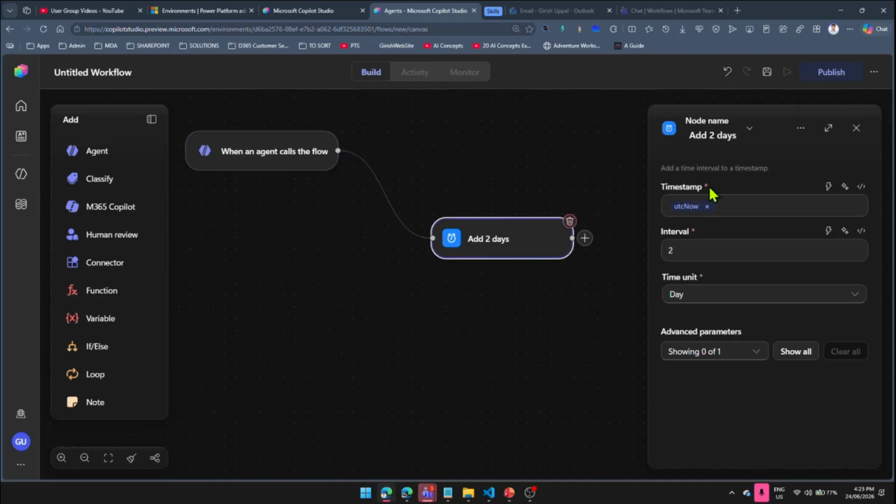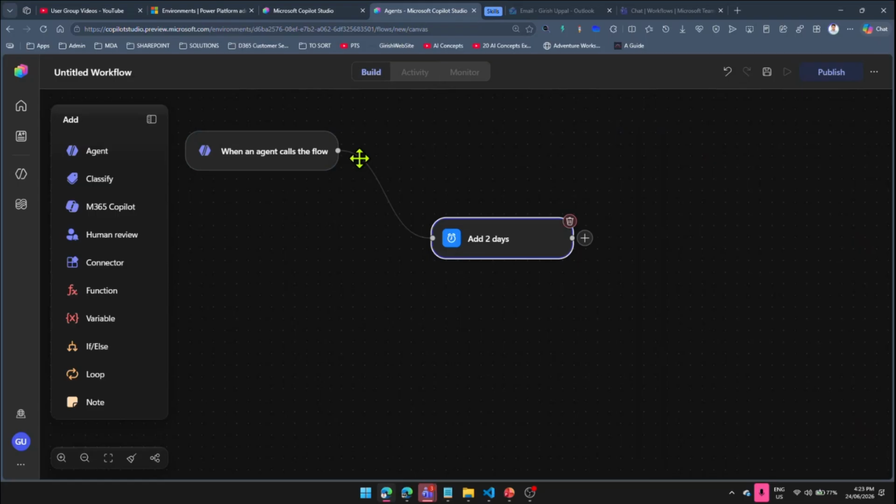So as you see over here, this is a workflow. But in order to first work on this workflow, I just need to rename this and I'll just call this 2 days edition workflow. Now it says workflow name must start with a letter. So we can't directly use a number. So maybe I'll just call this "two" instead of this 2 days edition workflow. I'll click on save. Now, as you see over here, again, you have 3 different tabs: build, activity, and monitor.